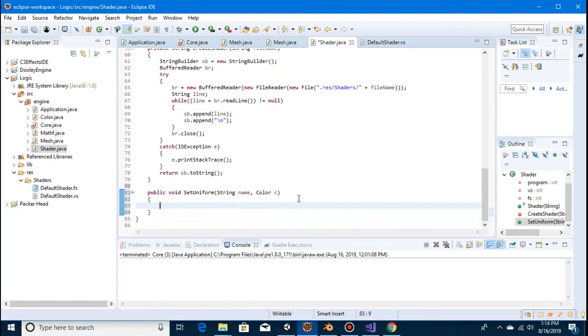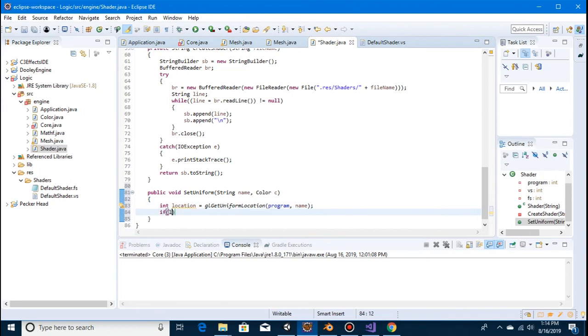So after we get that, then we need to cache the location. So we're going to call GL get uniform location and pass in the program and the name. So this will get the location of the uniform and then store it into this variable.